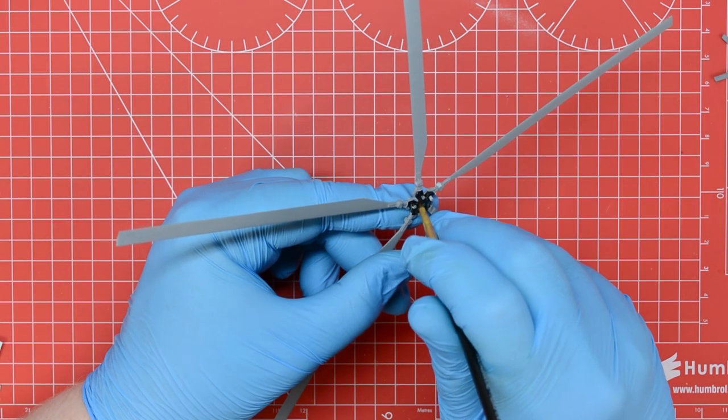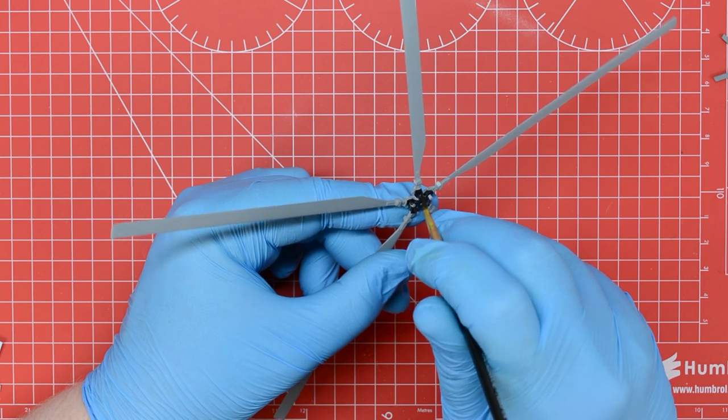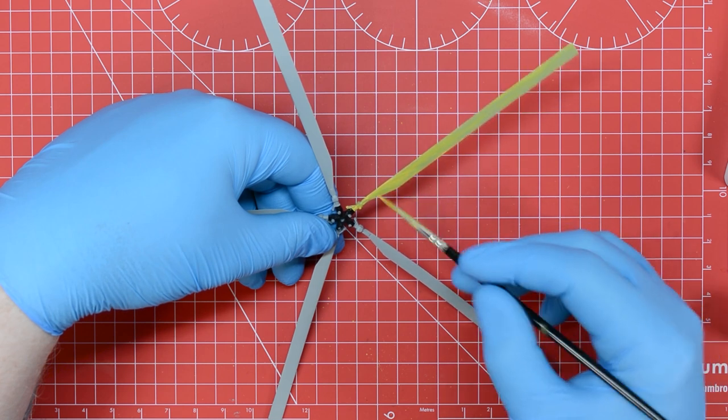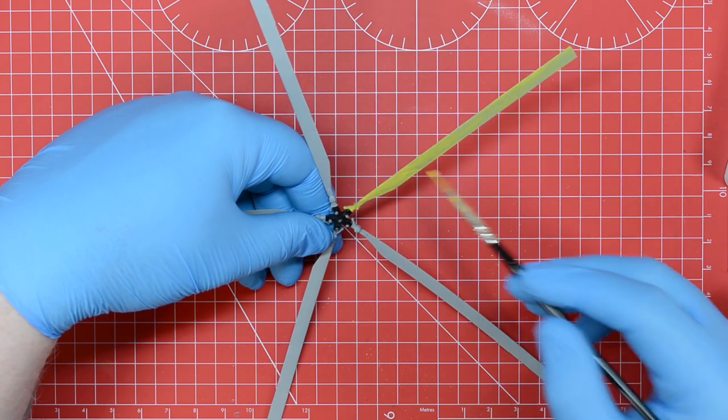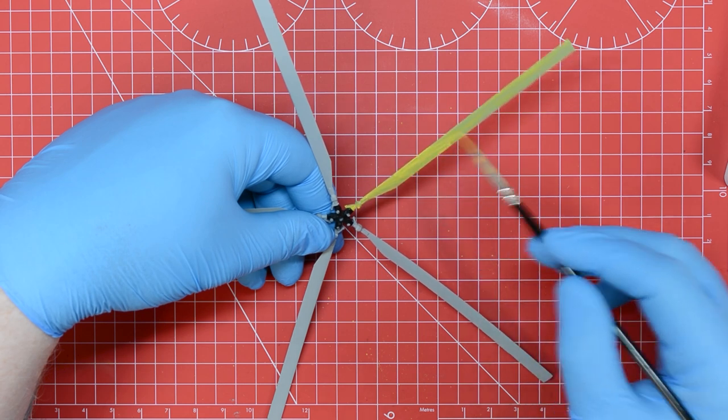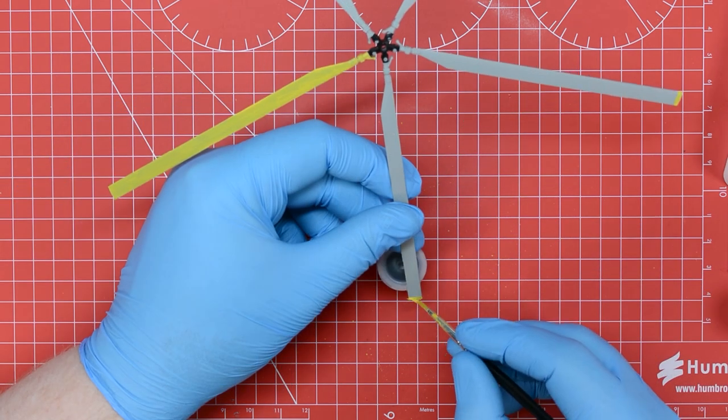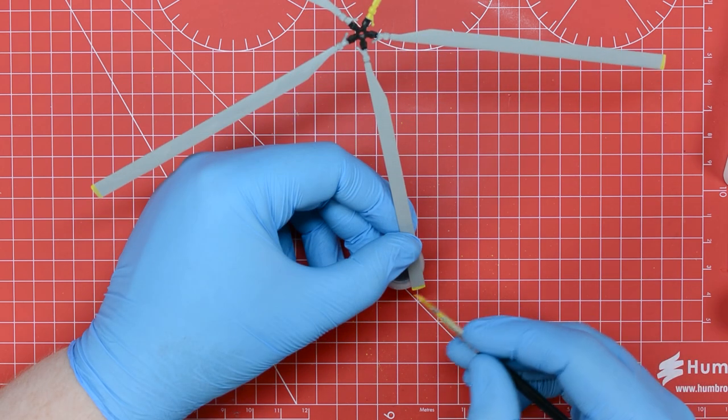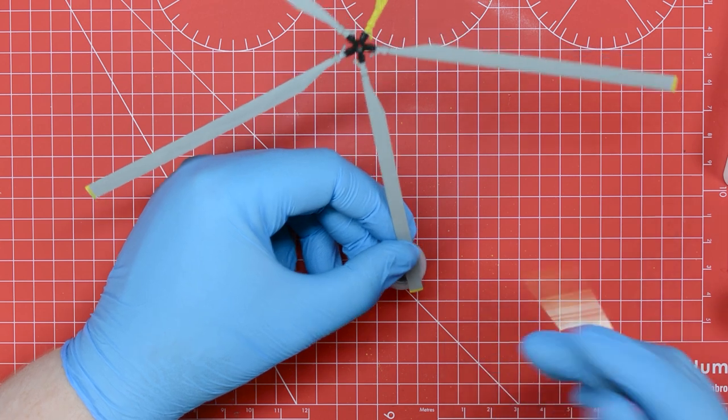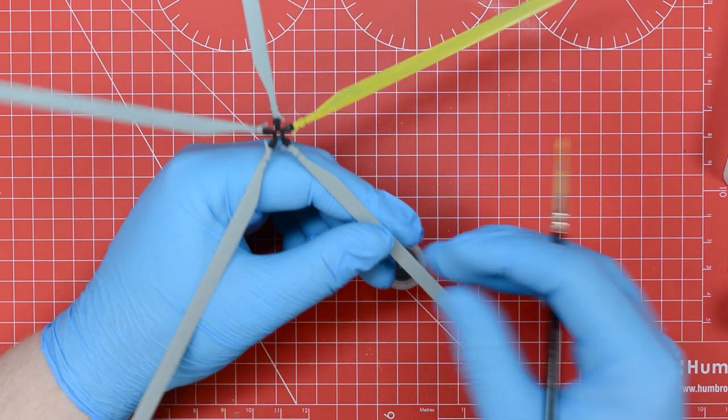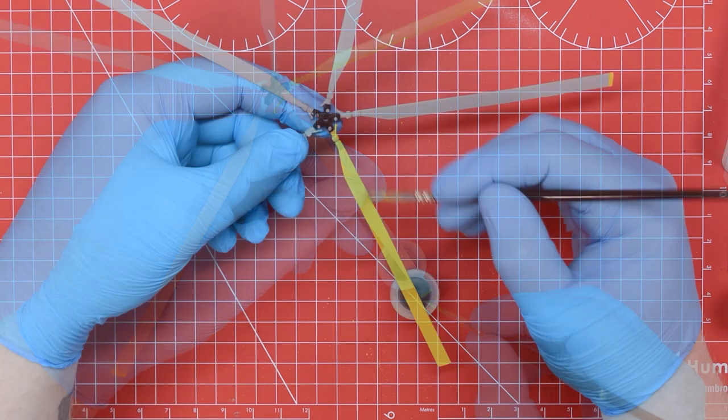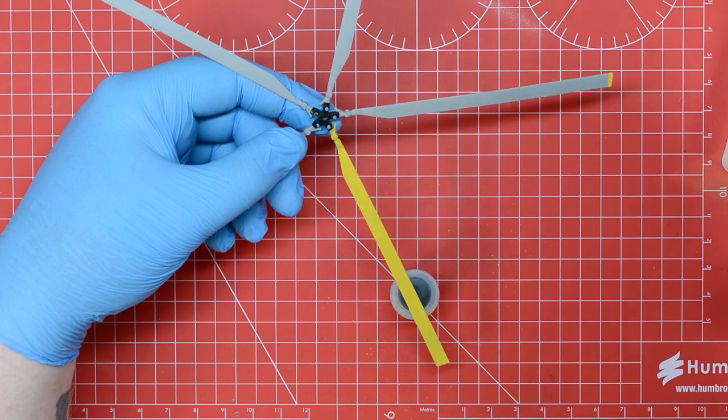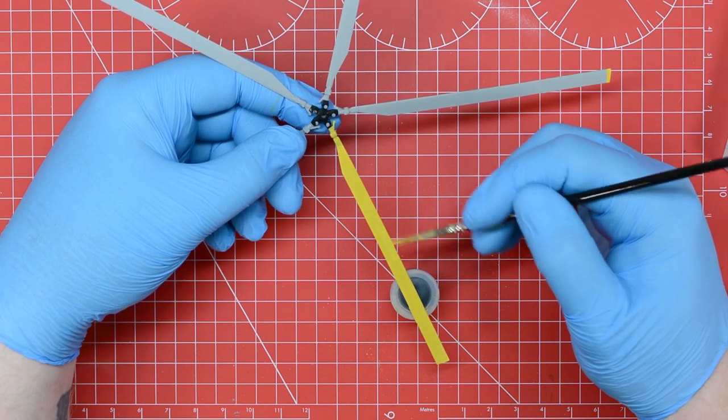With the main body of the model complete we can now switch our attention to painting the rotor blades. The centre of the rotor is painted black and all of the blades are painted light grey except for one which needs to be yellow so again we need to build up the colour with multiple thin layers. The tips of the grey rotors also need to be yellow so we can work our way around the assembly painting in each of the tips. By the time we get back around to the yellow blade that should be completely dry and we can add another coat. After about four or five coats we've achieved good solid gloss coverage on the yellow rotor blade, each of the tips are painted and the main rotor is complete.